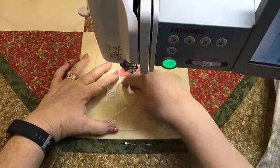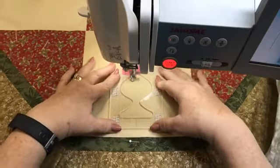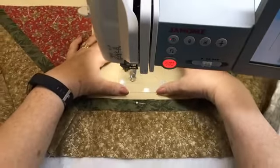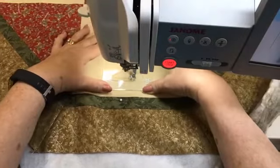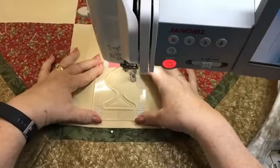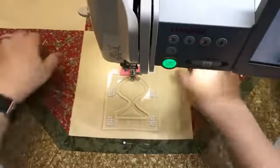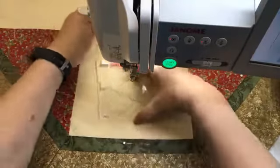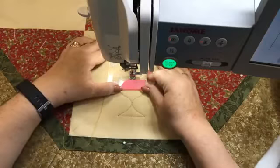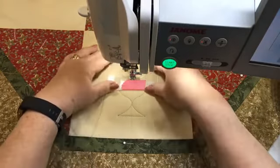So before, when I was doing it, I was going around that way, never stitching the straight side. Now, when we do these, we like to do opposites. So I'm going to go clear around to the opposite side. I'm going to look through to the back, make sure it's lined up.